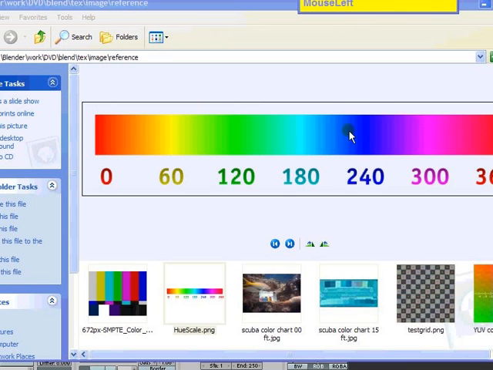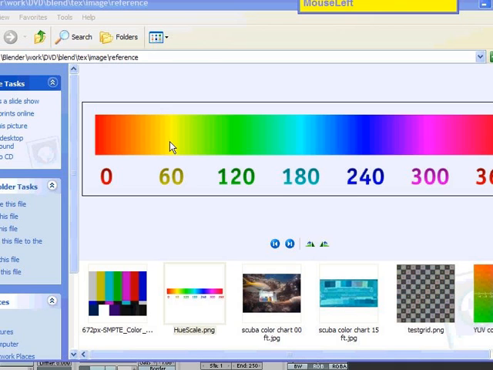In Blender, these values are normalized to a scale of 0 to 1. So this aquamarine color right here in the middle, inside of Blender, would be a 0.5 hue. And yellow, because we're going to be doing our search for yellow stars, is 60 here. 60 over 360 is 0.166. No matter what saturation and value, if it's a bright yellow or a dark yellow, it doesn't really matter. It's going to be hue 60.